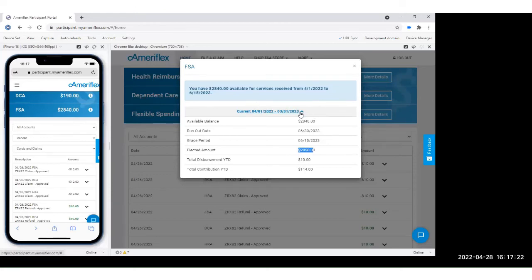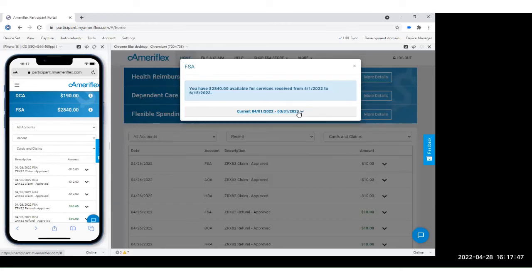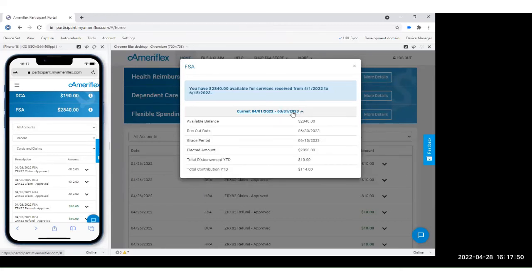For those participants that maybe were enrolled in the prior plan year that was had with WEX and had funds left over, you do still have the ability to look at those account balances as well. If we've loaded funds or you've submitted transactions through us for that prior plan year, so the 4/1/2021 plan year, what you would do, I didn't add any plans into this demo, but you would just click this option and you would be able to flip between plan years.